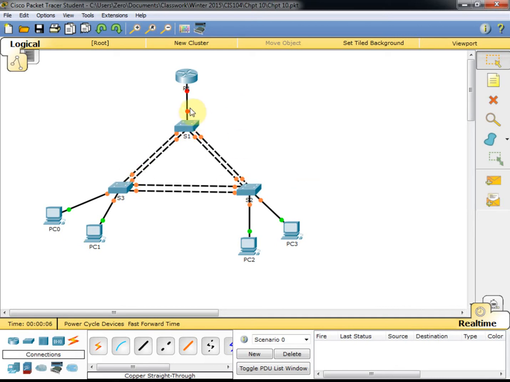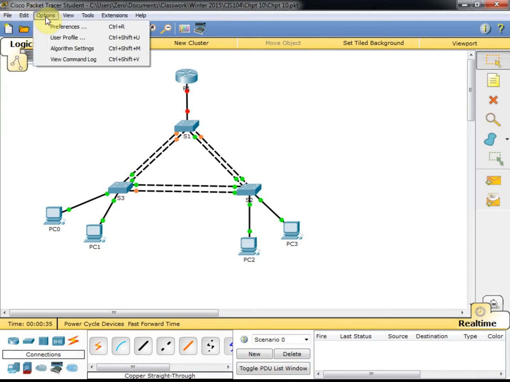So we have 3 switches, multiple connections for redundancy purposes between each switch, a few devices on the end, and a single router. We're not going to touch the router in these activities, I don't believe. We're mostly looking at layer 2 switching and some port security protocols. So if you need to, please go ahead and pause the video here, get your topology to match this.